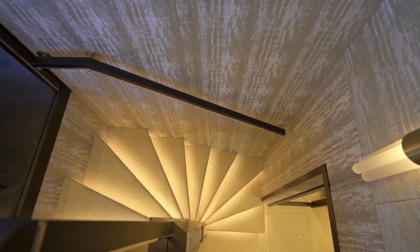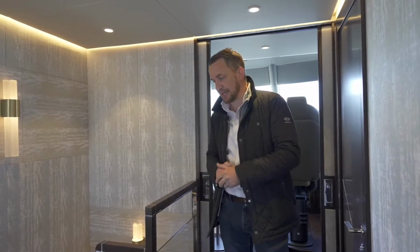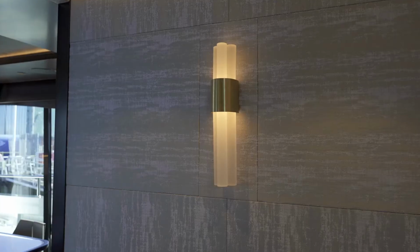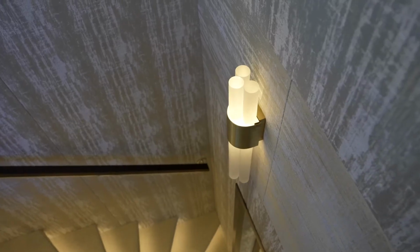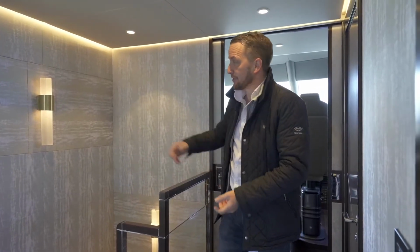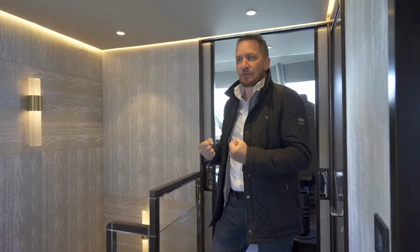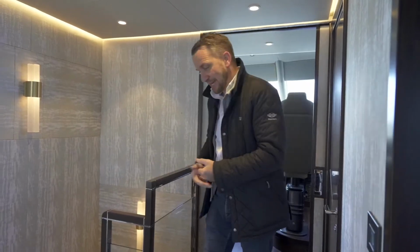So from the central lobby we have a single staircase which provides access to all of the lower guest accommodation. On other yachts we've had dual access, but we made a decision on the 88 to serve from a single staircase. And you can see even from the staircase lining, feature linings, we've created a brand new interior collection which is applicable to every model. We've also implemented new light fittings that we have never used before. It's really important for us to create something fresh and a wow factor on every single boat. But let's take a look downstairs.